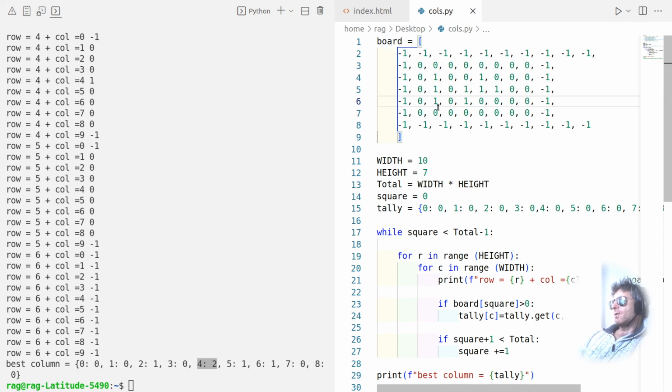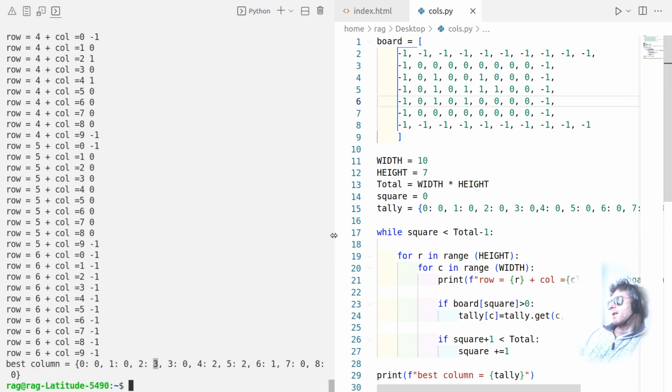So column 2 should be the best. So run it again, and there we see best column. Nothing in column 0, nothing in column 1, column 2, which has 1, 1, 1. Column 2 has 3 vertical, so the value 3.